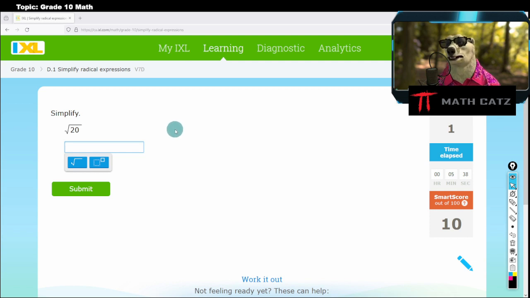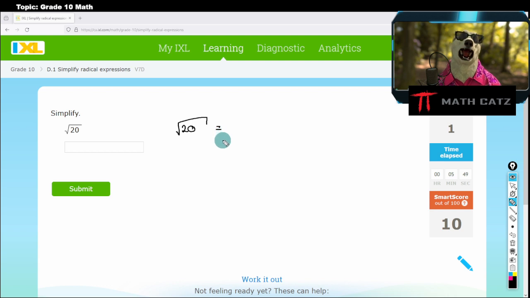So now we're just practicing that again. I need to split square root of 20. I need to split the 20 up into a perfect square. I can also just write 4 times 5. Make sure your square root extends all the way. That'll then become square root of 4 times square root of 5.